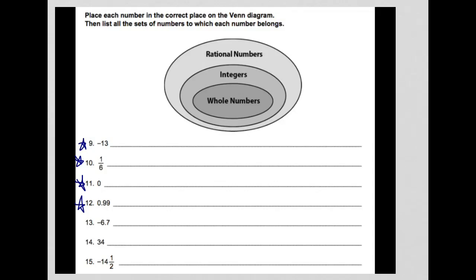So I know that whole numbers, I'm going to put below whole numbers, 0, 1, 2, 3, ... They're positive, basically positive integers, and 0. Then I'm going to put above integers, negative 2, comma, and I'm going to put ... in front because it continues, negative 1, 0, 1, 2, ... And then rational numbers, a little bit more difficult, a little bit more challenging.